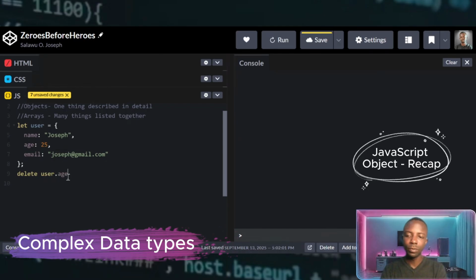By the time JavaScript gets to line 9 here, the age property would have been removed. If you try to do anything using the age, it will show undefined, because age no longer exists in the user object.